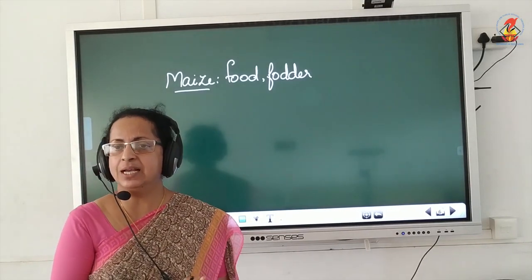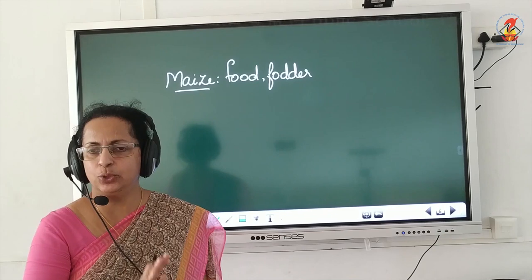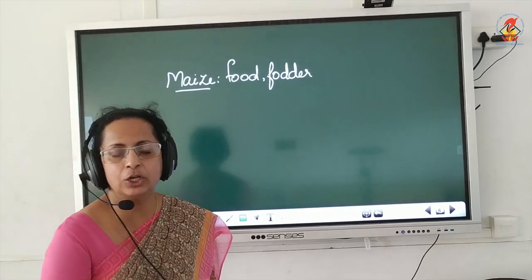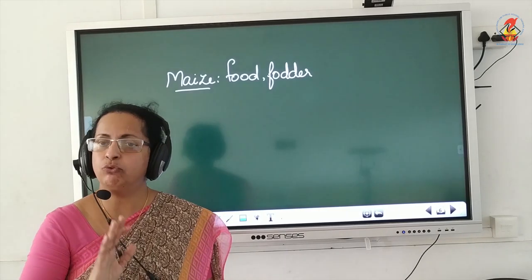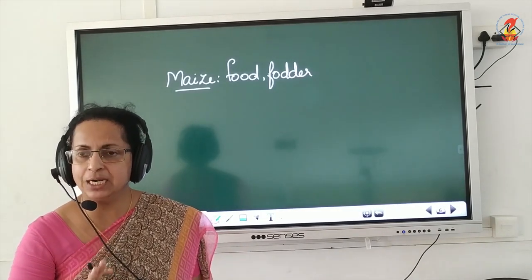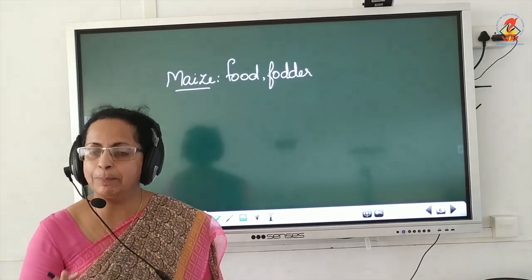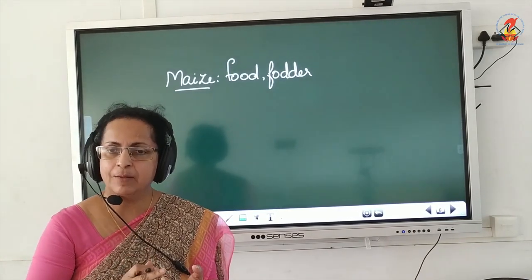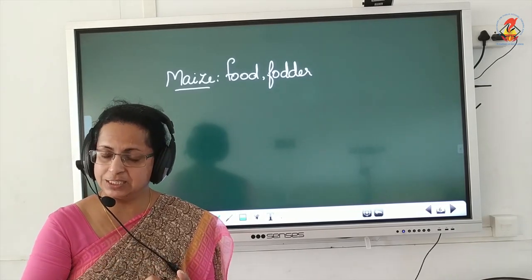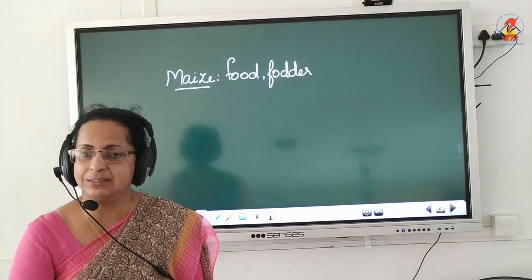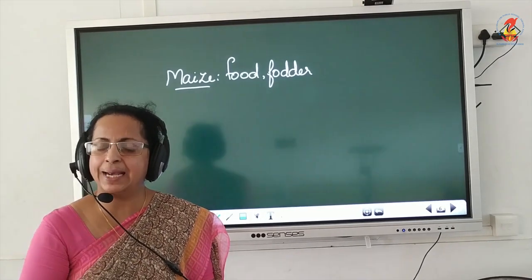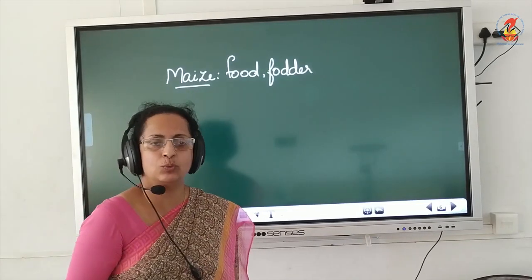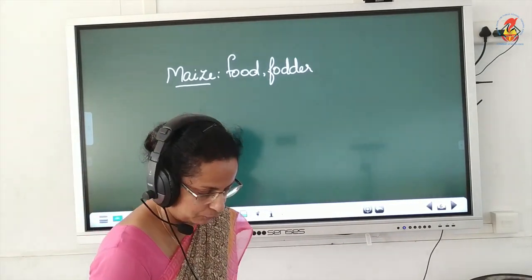So children, remember, there is nothing much to explain in this, just the geographical conditions where it is grown and what climatic conditions are necessary for the different crops given. That you have to learn as it is from the textbook. To make your e-learning easy for this topic, you can prepare a table in your notebook under the following heads. First, write the name of the crop and then the temperature, rainfall, humidity if necessary, soil if given, and the particular characteristics of each crop, and prepare a table so that you can learn easily. You need not flip the pages while you are revising. You just look into the table and everything is there before you.